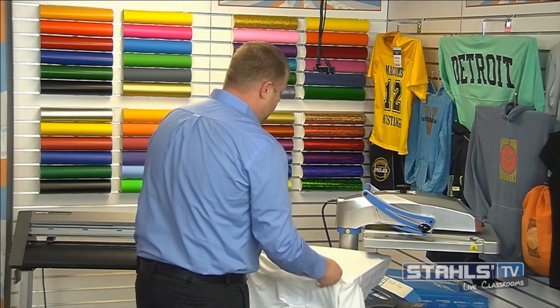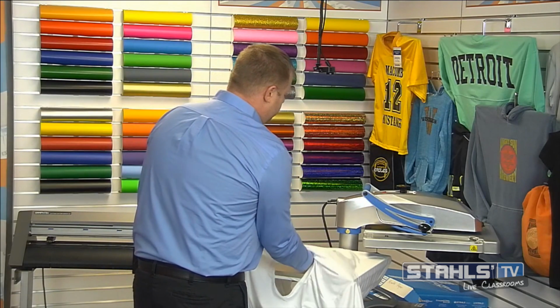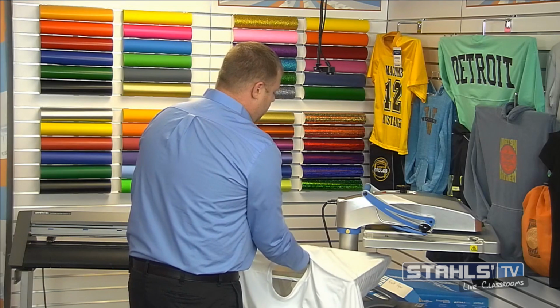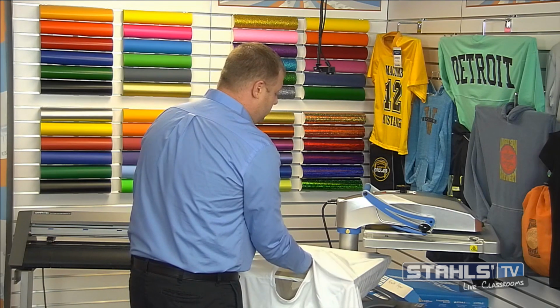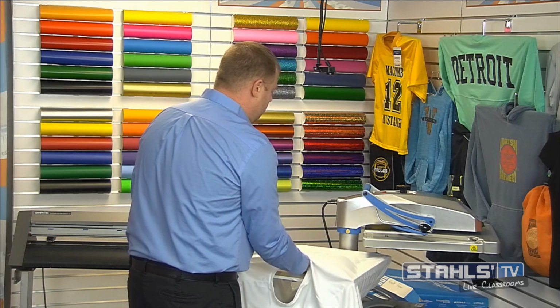So once again, it is a cold peel, so we're going to let it cool down for a second here. If you peel it up too fast, it's literally going to pull the transfer right off the garment, and that's what you don't want to do.